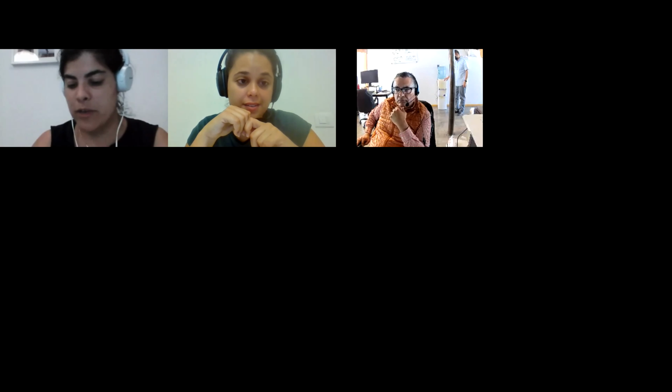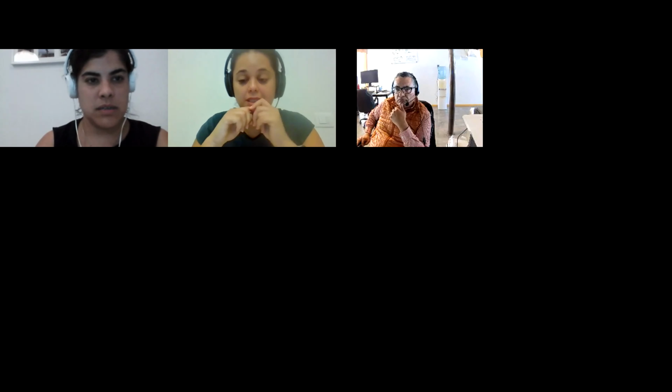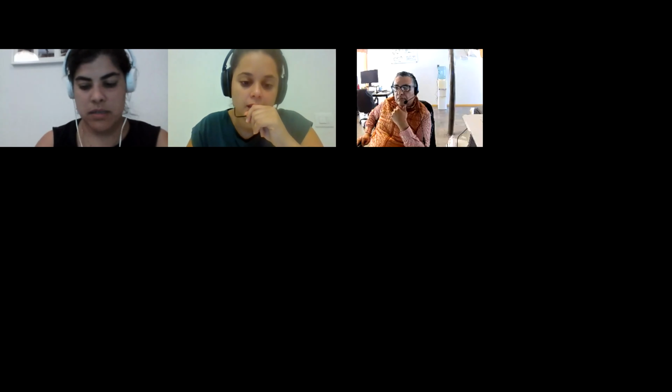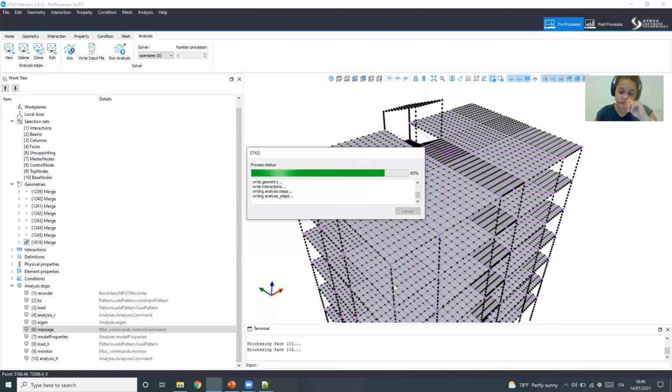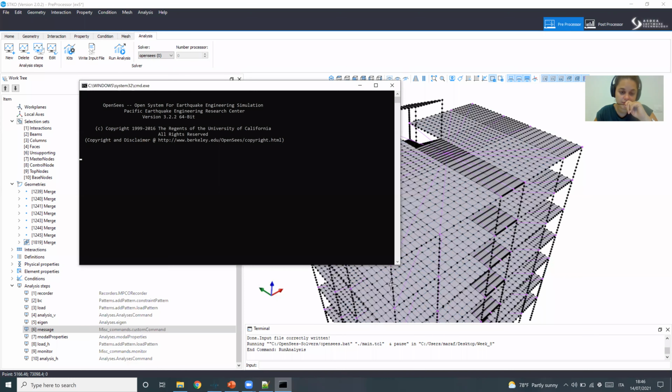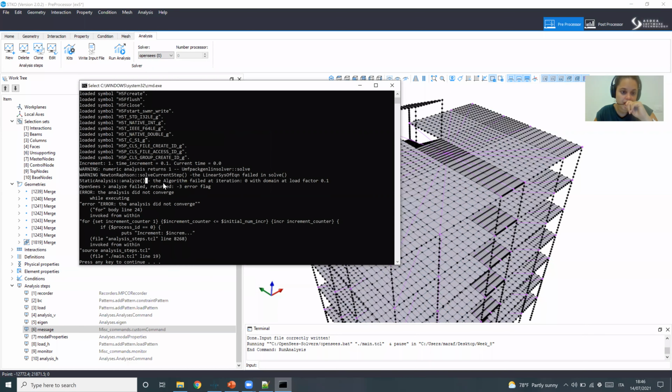Okay, but so if I use a surface load, I have to add the seeds. No, that's the opposite. Let's go back to the model of week 3. Okay, sorry. No problem. So if we run this like this, I'm sure it will give us an error. Okay, so it says -3 error flag. Yes, always that. Okay. -3 error flag.